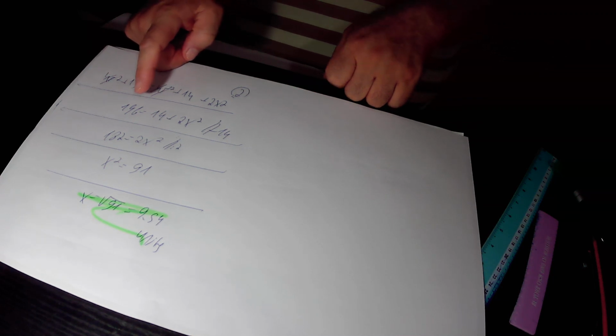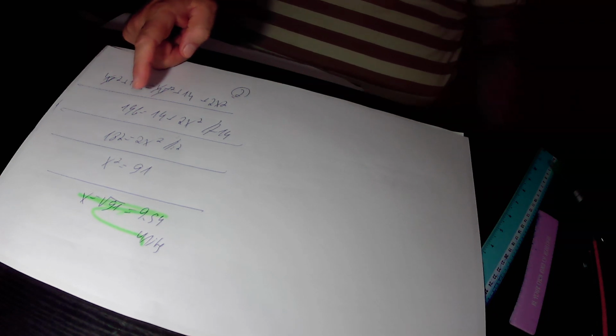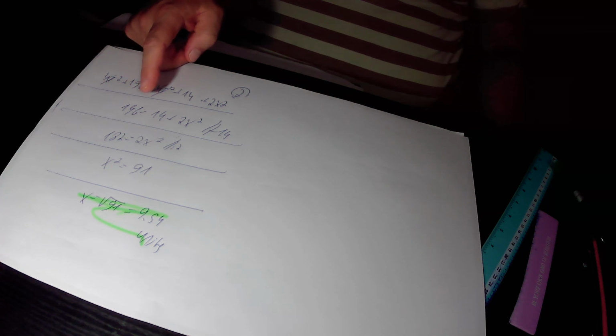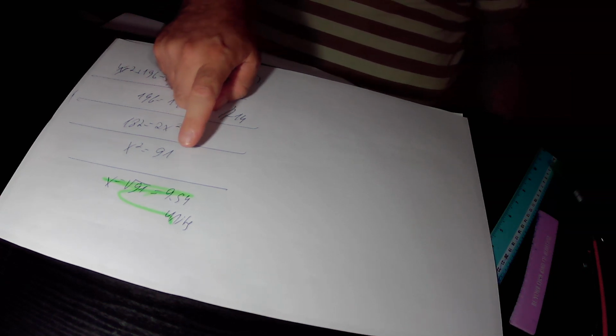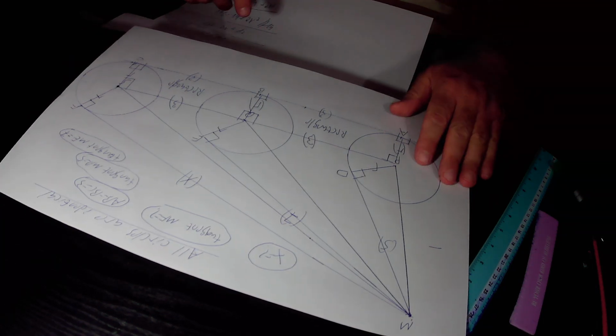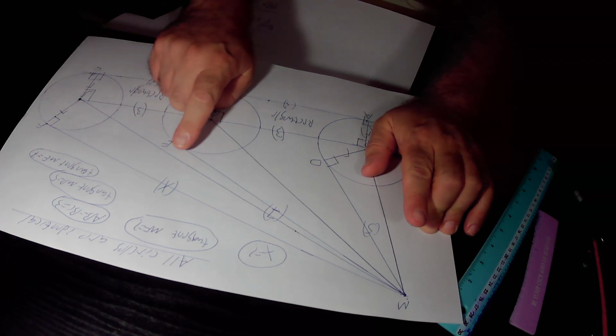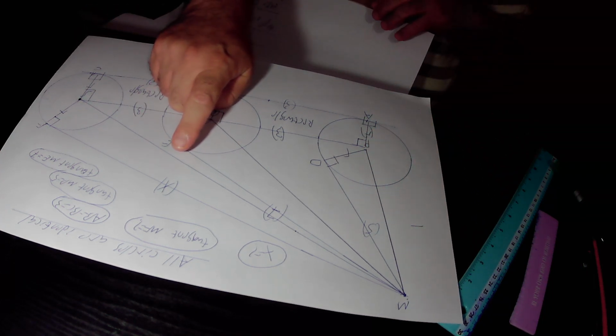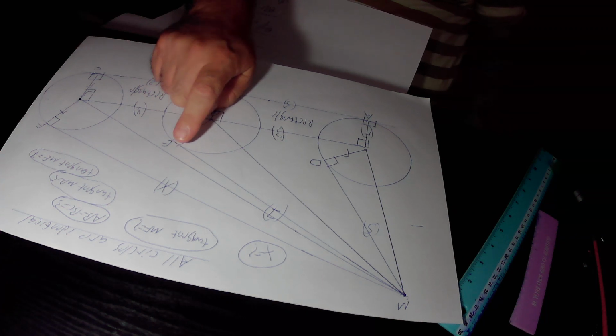Here we divide this equation by 2, and finally find that X square equals 182 over 2, which is 91. So X square equals 91. Here we take the square root, and finally find that X equals the square root of 91. The square root of 91 in terms of numbers is 9.54 units. So in total we found that the length of this tangent MF, which is X, equals the square root of 91 units, or in terms of numbers, the length of X is 9.54 units. Okay, thank you very much.